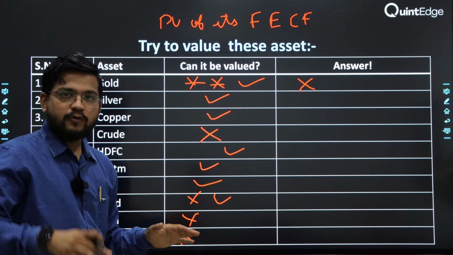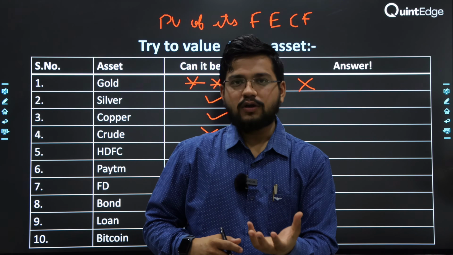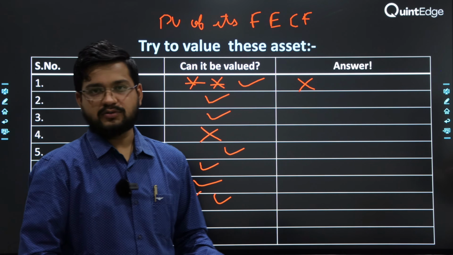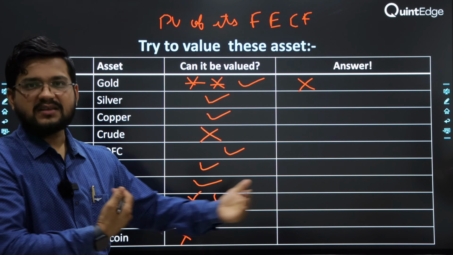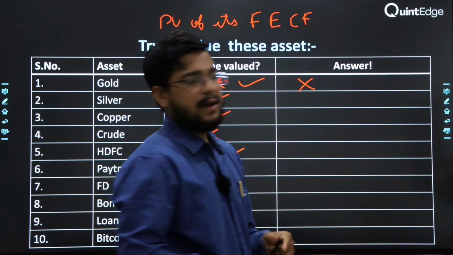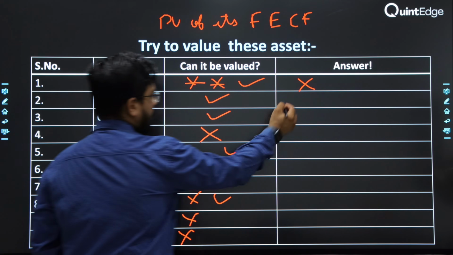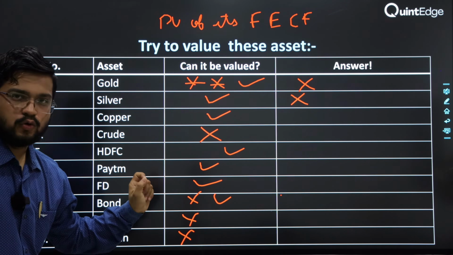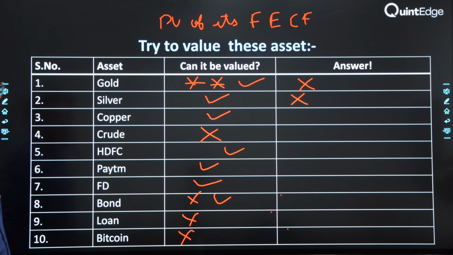But think about it. If you keep 10 grams of gold in your locker for 20 years, it is not going to become 11 or 12 grams. It's going to remain the same. The price would have gone up, and there is a difference between price and value. We've already established that, right? Similarly, silver. For any asset that is expected to generate future cash flow, you calculate the present value of those cash flows, and that will be the value of that particular asset.